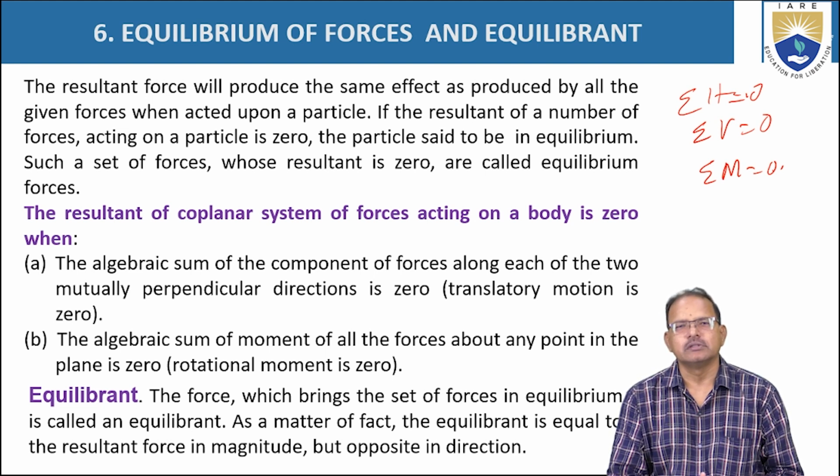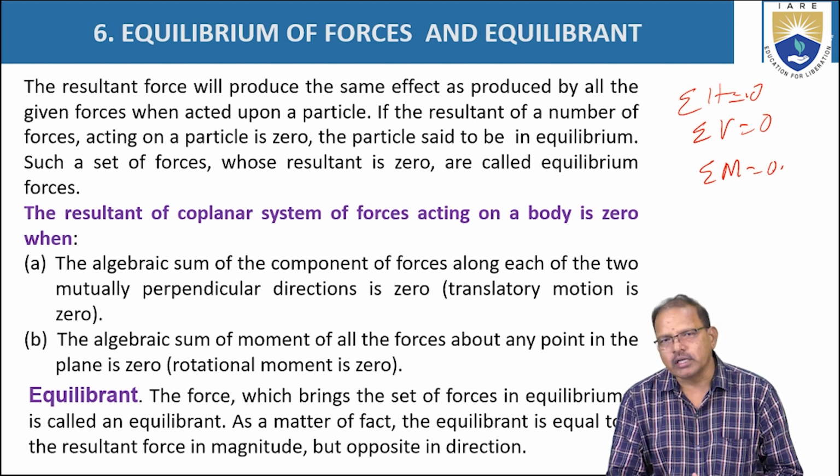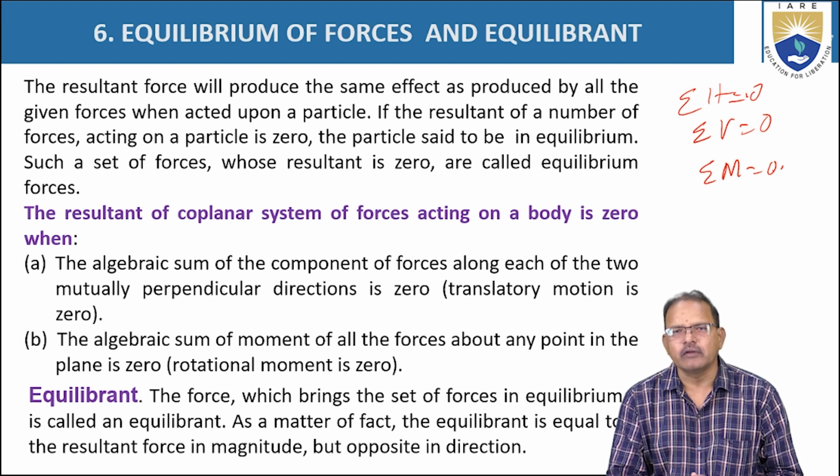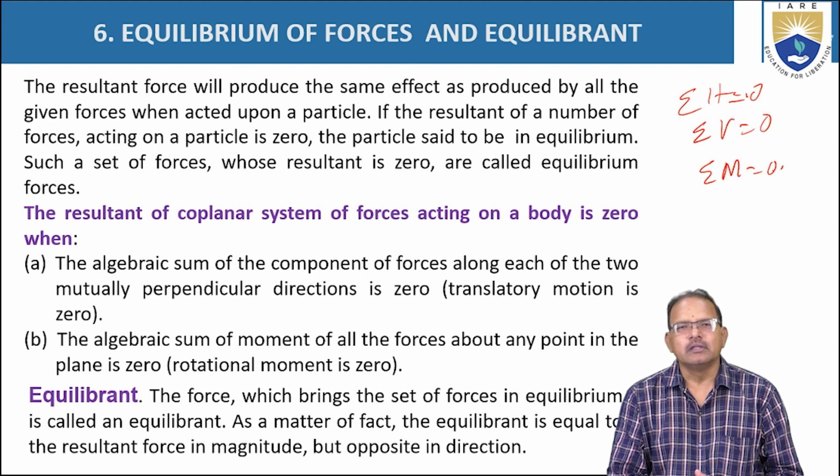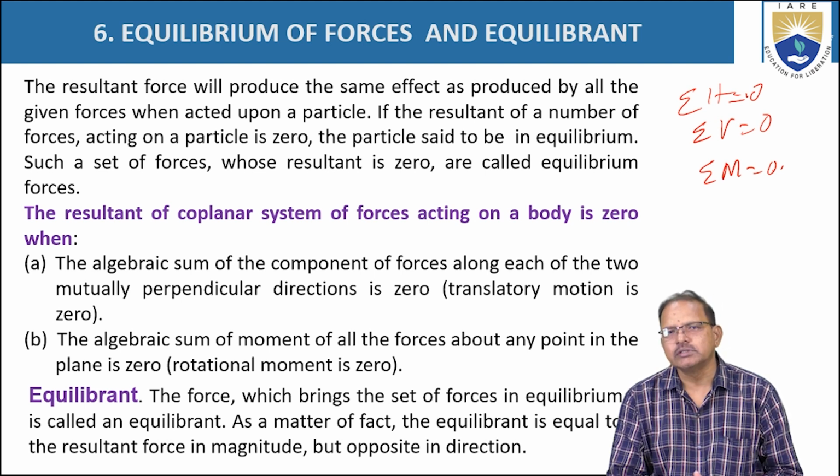All the forces acting on a body will have a certain effect. That force is called the resultant force, which has both magnitude and direction. But when you take a single force which will keep the body in equilibrium, that single force is called the equilibriant. That means the equilibriant always has the magnitude of the resultant of all the forces, but it acts in the opposite direction of the resultant force.